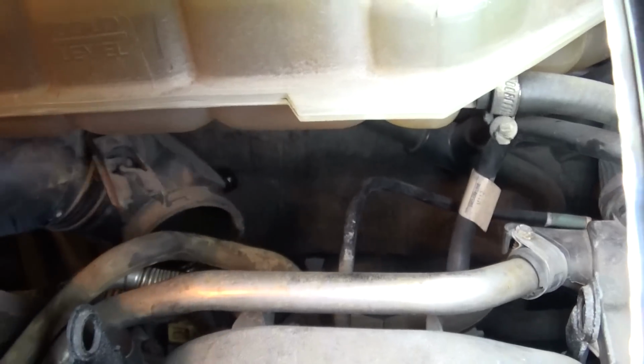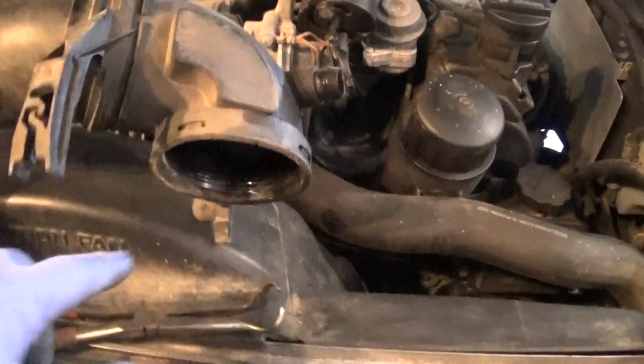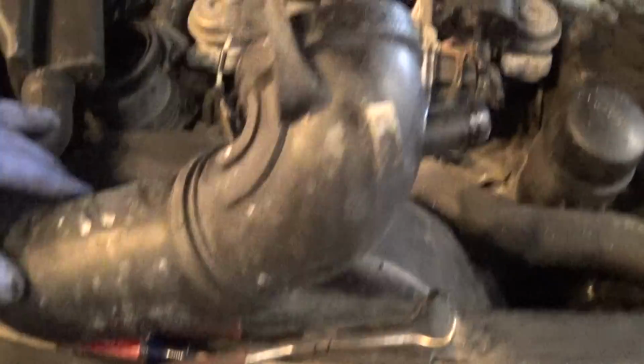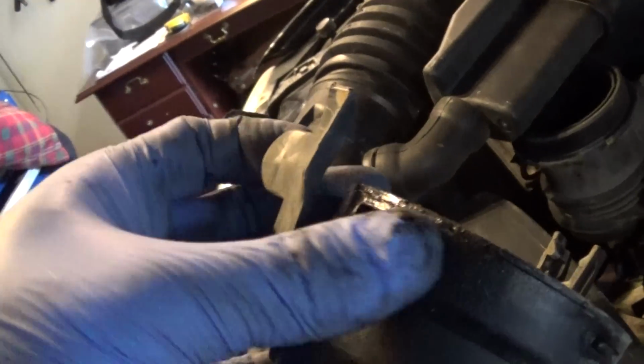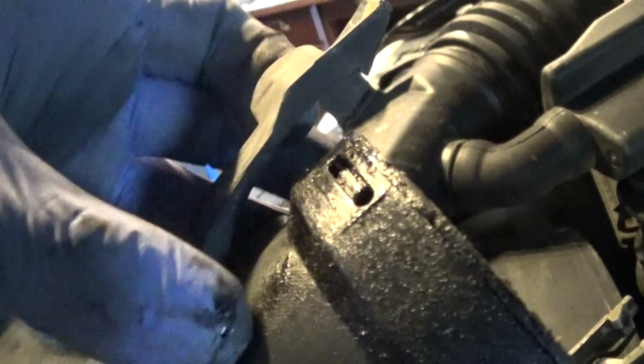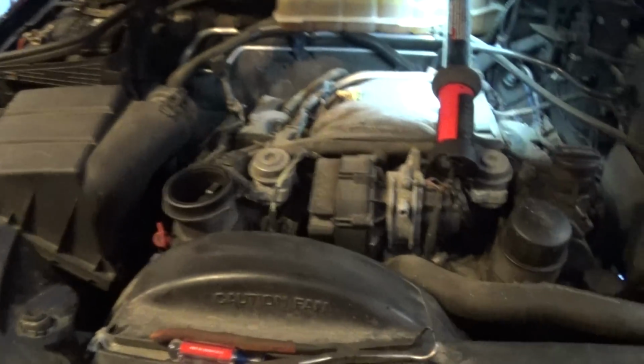That's what holds it to the throttle body. And now, this is the bottom clamp right here, and basically you just pull this up. You can see there's a little hook. You just pull this down, and it'll get it off the throttle body. So set this to the side.